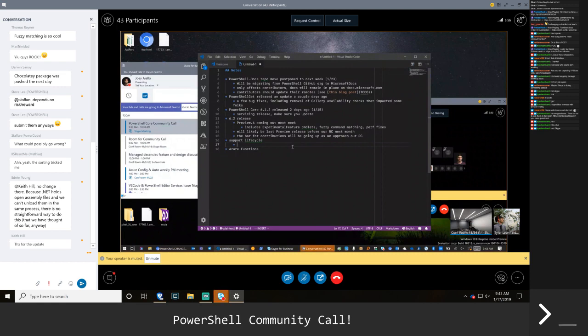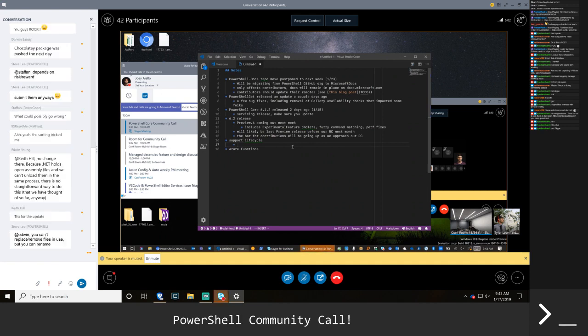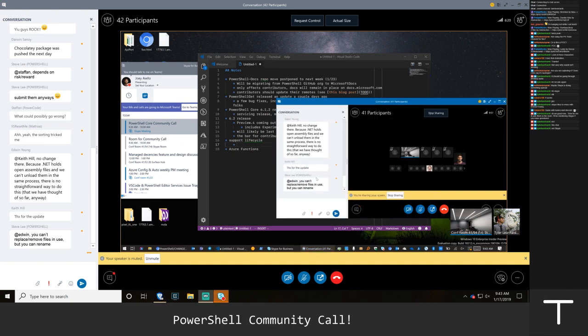You should also keep your eyes peeled on the .NET SDK containers. We will be adding ourselves at some point in the next couple months, hopefully, to the .NET SDK containers, beginning with .NET Core 3.0. And so there will be a PowerShell Core available for you for build and test orchestration right off the bat using those SDK containers. So definitely keep your eye on that.